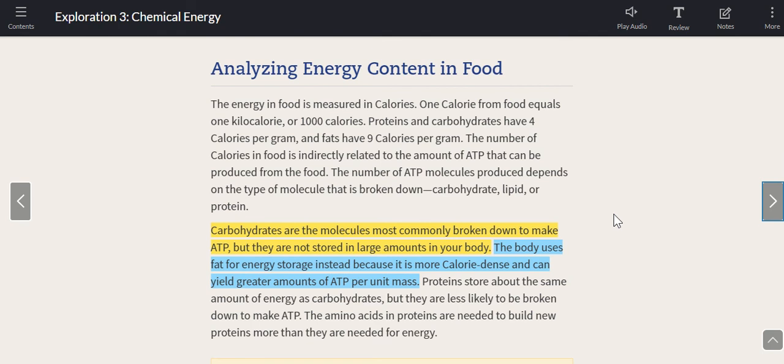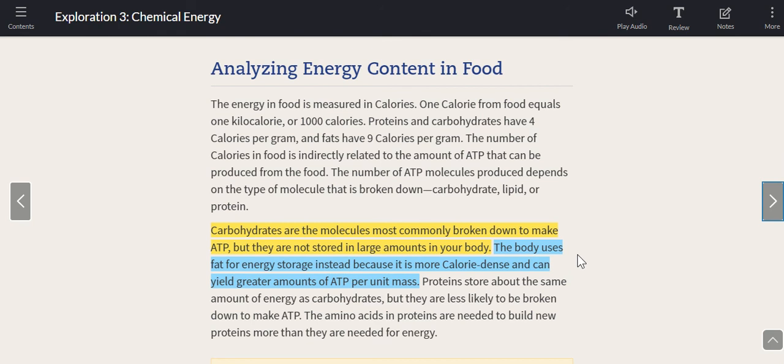Because of that, your body really doesn't depend on long-term storage in carbohydrate form. Your body actually stores energy in more dense long-term places like fat. This is why the recommendations for a healthy diet have changed. People used to think we needed lots of carbs because carbs give us energy, but what we actually found was that when your body has leftover carbs that it doesn't need, in other words, when you have more food than you need energy for, then your body converts those carbs into fat because fat can provide that long-term storage.